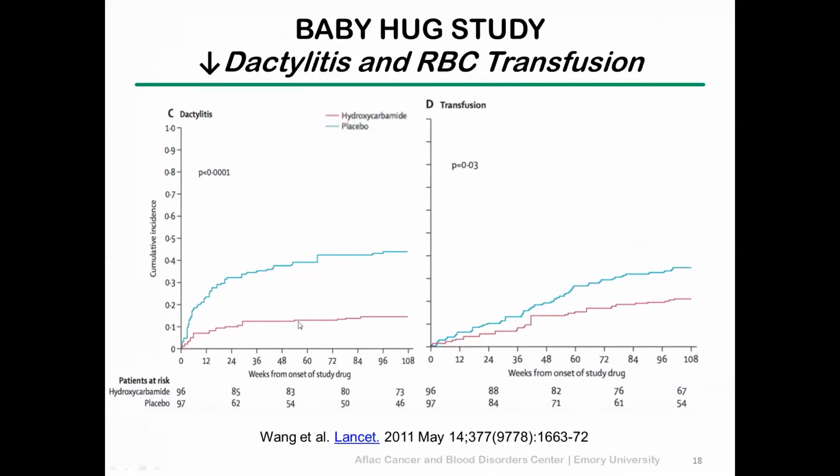This is hand-foot syndrome, which is pain in young children, and they also needed fewer transfusions than those who were not taking the hydroxyurea. So the bottom line is, this study showed that for children with SS sickle cell disease and S beta 0 thal, hydroxyurea was safe, and it basically had the same effects in children as young as 9 months of age as had been shown in adults.